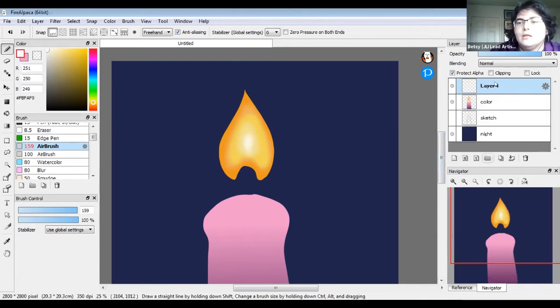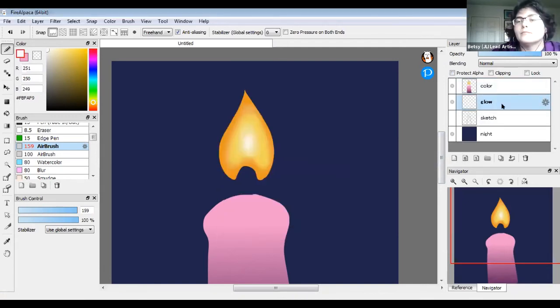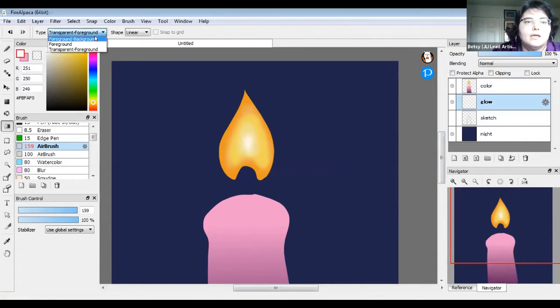For the external glow, I'm going to get a new layer. Call that one glow. It's going to go underneath the color layer so that it doesn't cover up the flame. I'm going to use my gradient tool again, that one where we just do a line and turn it to foreground, background. I want to get the color of the background. I'll use my little eyedropper. And then I'm going to choose a very kind of dark red.